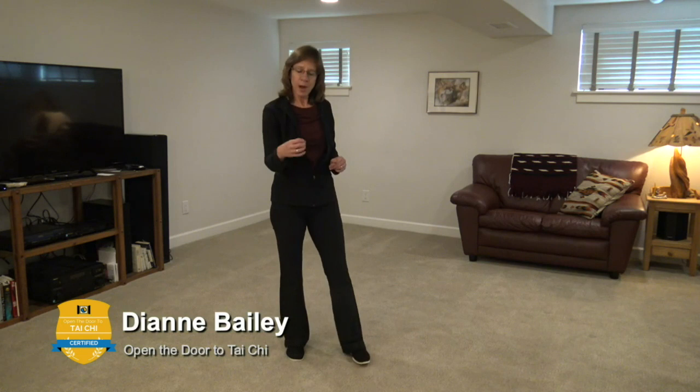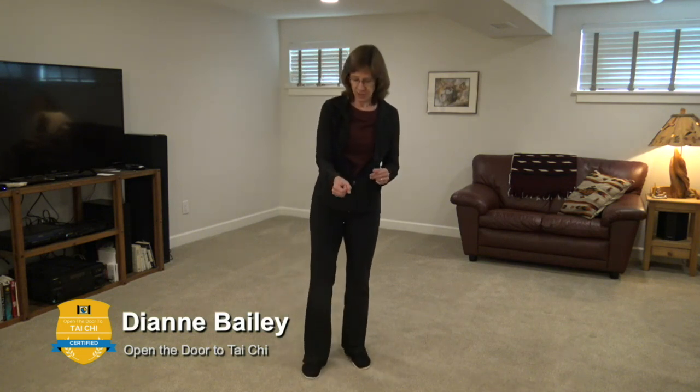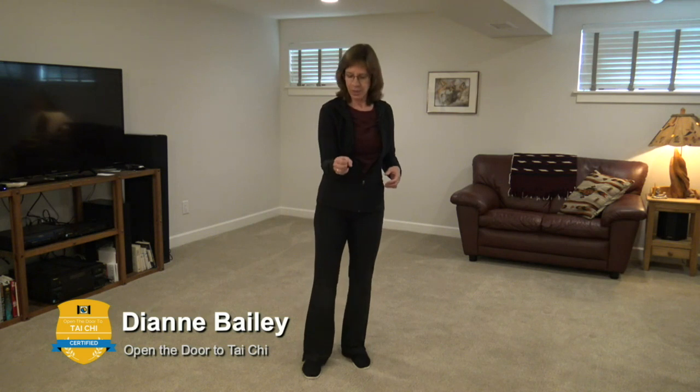We've done deflect, intercept, and punch in our rotation, 7 minutes of serenity flow. With deflect, intercept, and punch, remember we have a fist. And in Tai Chi, we don't have a tight fist because we don't want our joints to be all locked up. I want your body to be nice and loose. So keep your hand as if you have like a robin's egg in the palm of your hand.